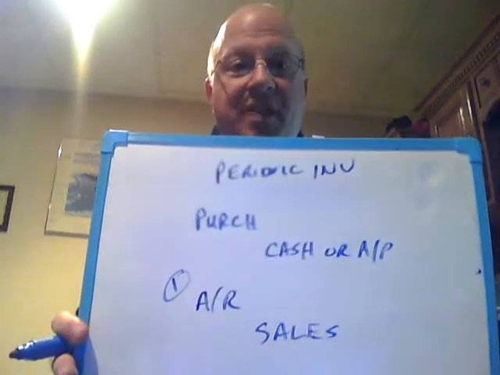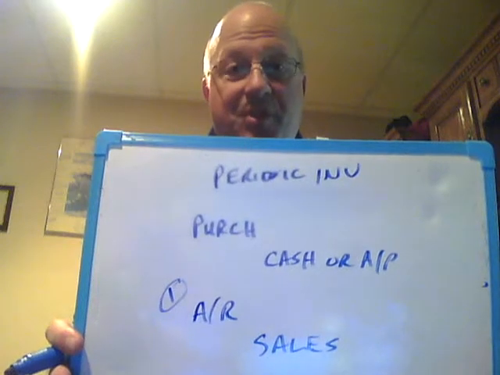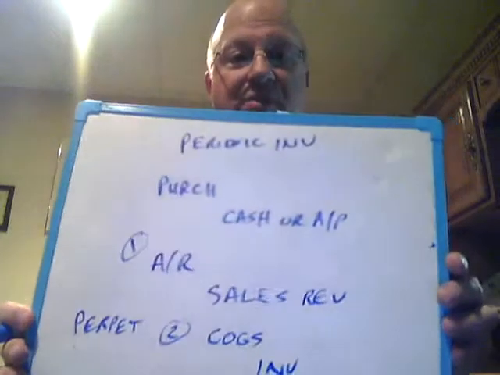When we have a sale, it's important to remember that we will only have the one entry at the time with periodic, and that's the debit to accounts receivable and the credit to sales revenue. Now remember, with perpetual, you would have the second entry, which would be a debit to cost of goods sold and a credit to inventory. But with periodic, you do not have that second entry because you're working everything out regarding cost of goods sold and ending inventory at period end.